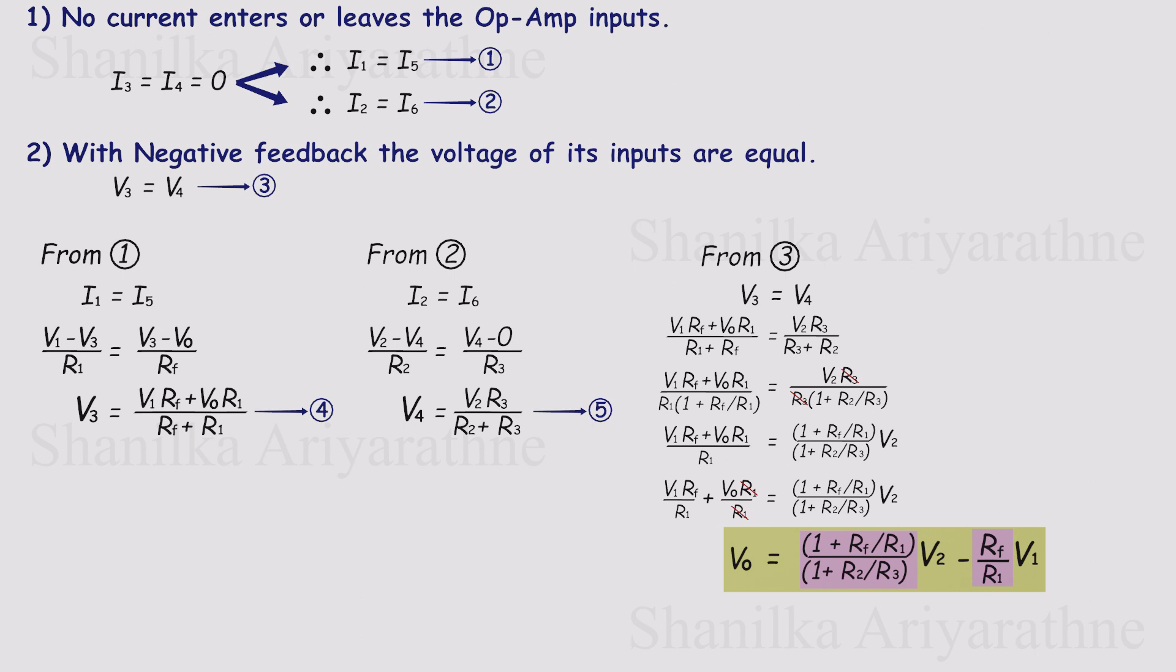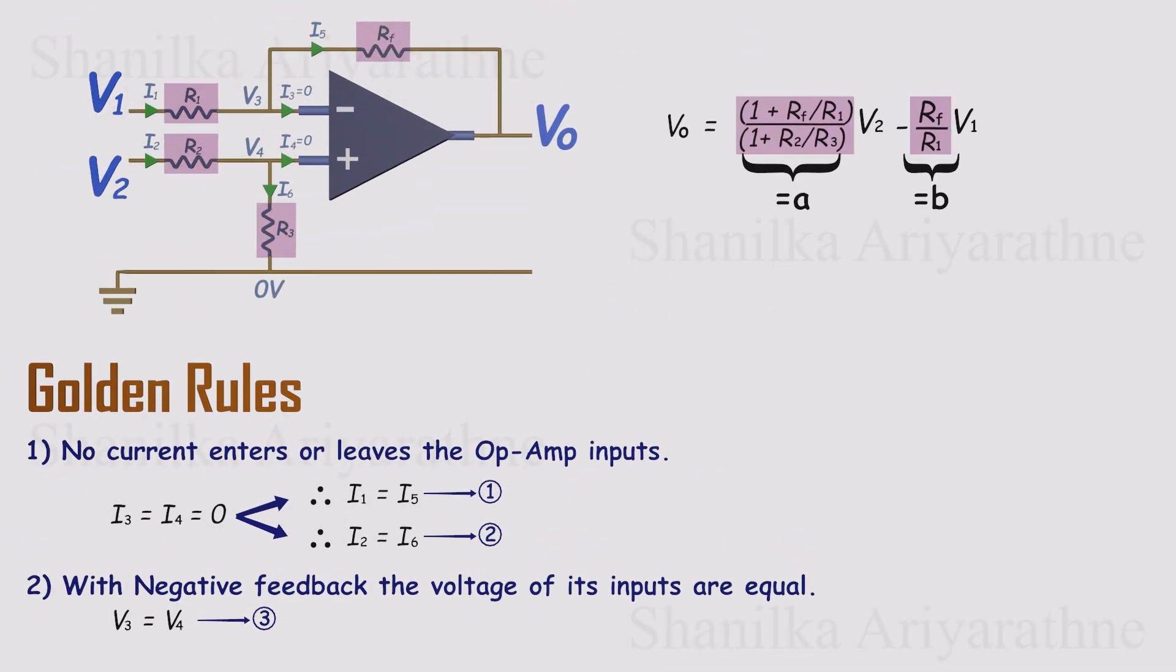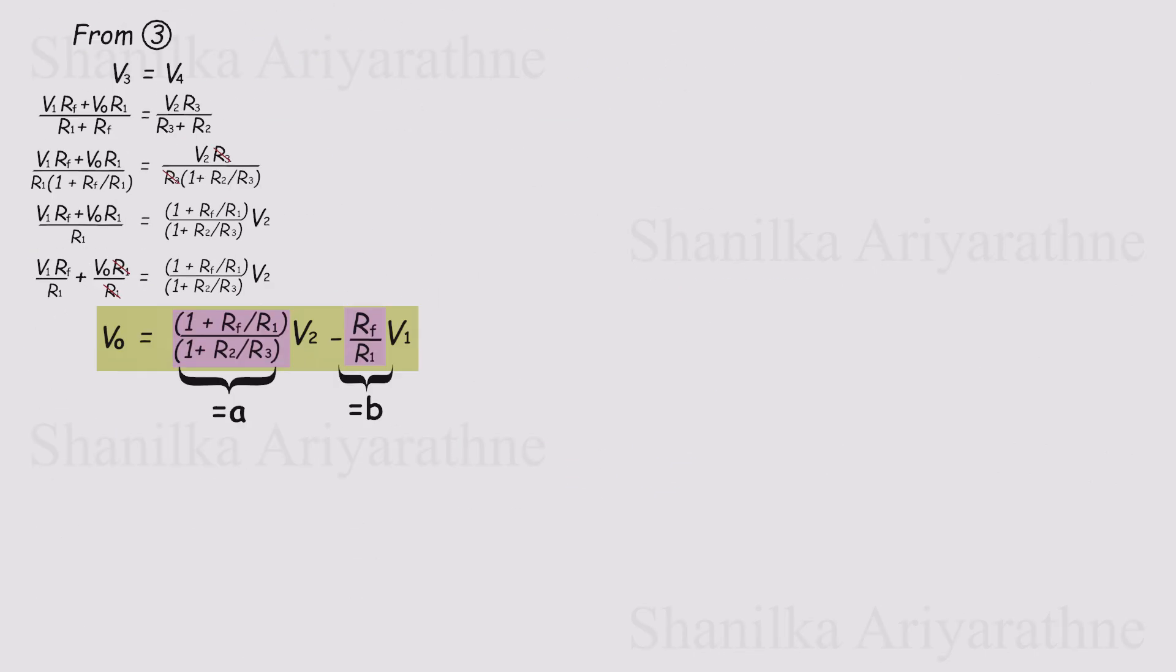Notice those fractional terms in the formula. Think of them as weights applied to V1 and V2. Let's give them names. Call the non-inverting path's weight A and the inverting path's weight B. Here's the neat part. By changing the resistor values, we can make A and B whatever we want. The circuit is basically a math machine, with resistors acting like tuning knobs that control how much each input counts. So instead of stressing over the messy formula, just picture the difference amp like this. It spits out A times V2 minus B times V1, with the resistor ratios as dials that set the weights. We'll solve a problem with this formula at the end of the video, but before that let's look at two special cases.